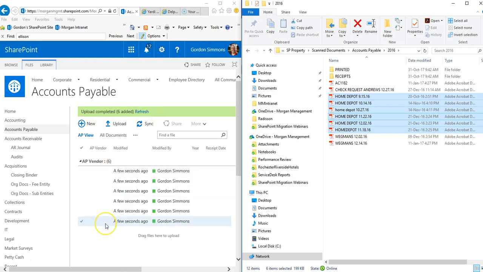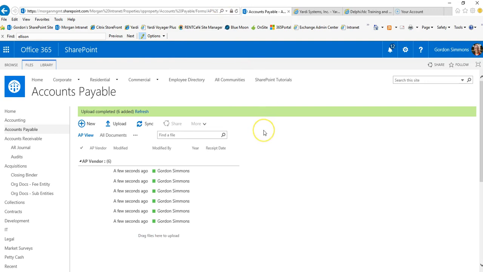So that's great, and you've got them here, but now we need to do the two operations. We need to tag them, and then we need to check the documents in. I'm going to expand this window just because it's a little more pleasant to look at that way. The first thing we need to do to tag the documents is use this view called All Documents. This AP view groups all documents by vendor. Right now we don't really need to use that grouping. We need to be in the All Documents view.